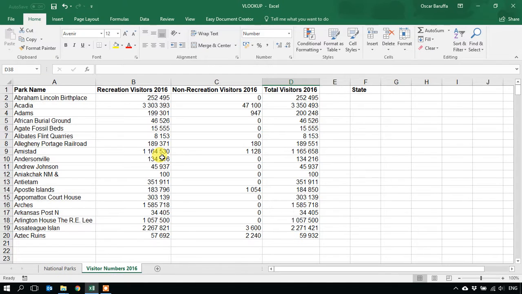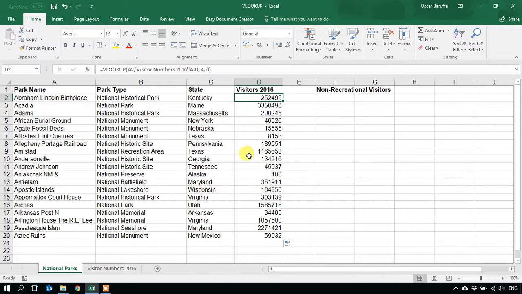Great, so that's how you do VLOOKUP. It might seem a bit strange at first, but what it allows you to do is start splitting your data up to make it a bit clearer without having to have one massive sheet and reference everything all on the same sheet, which can get quite messy. So you can start keeping different data on different sheets and then reference them using VLOOKUPs, as long as you have some way of uniquely identifying those rows.